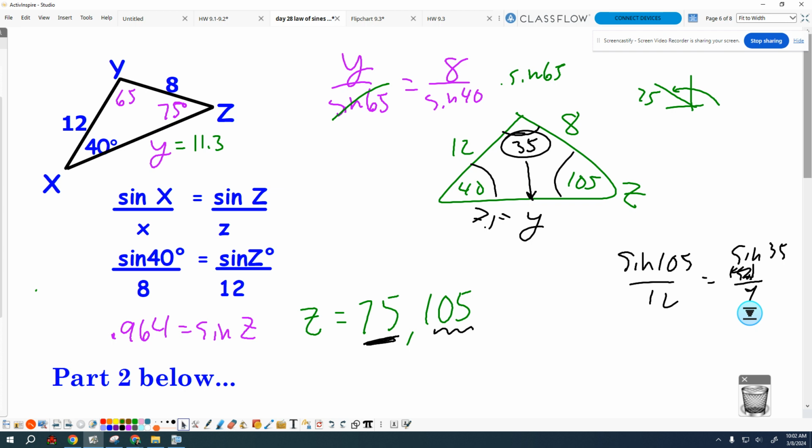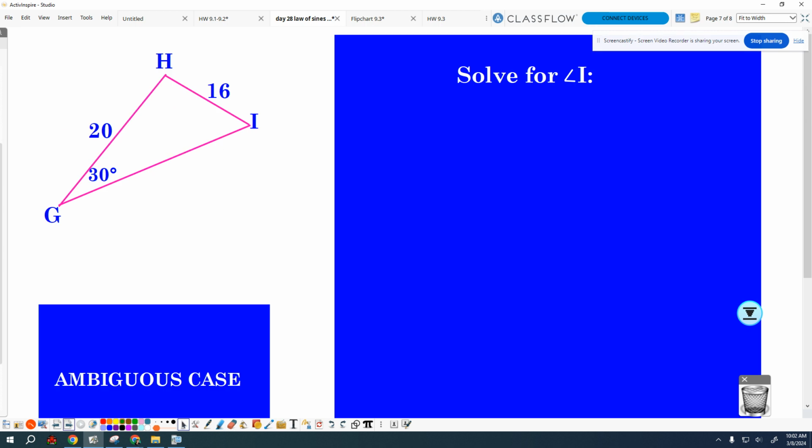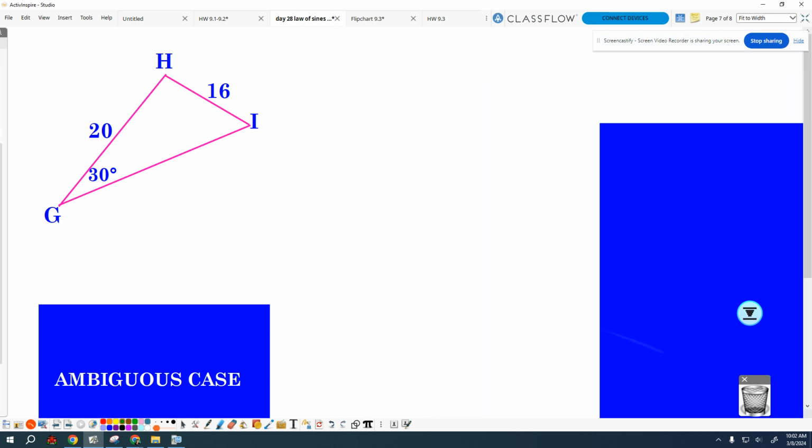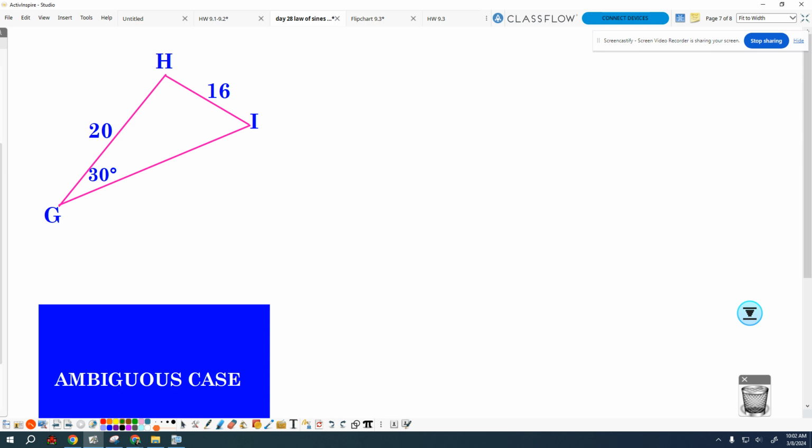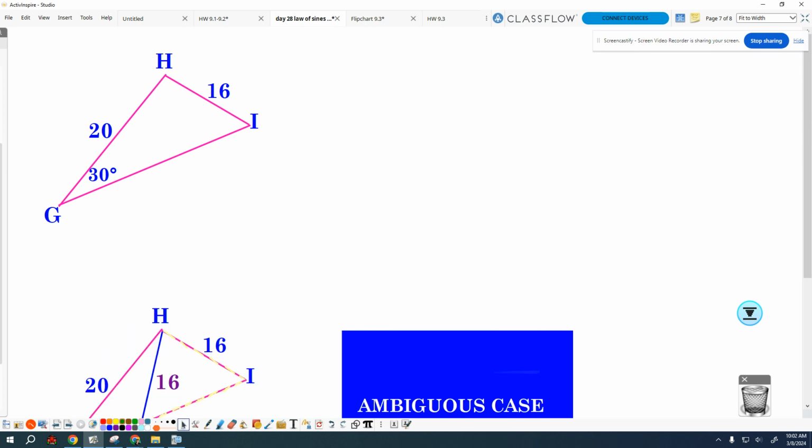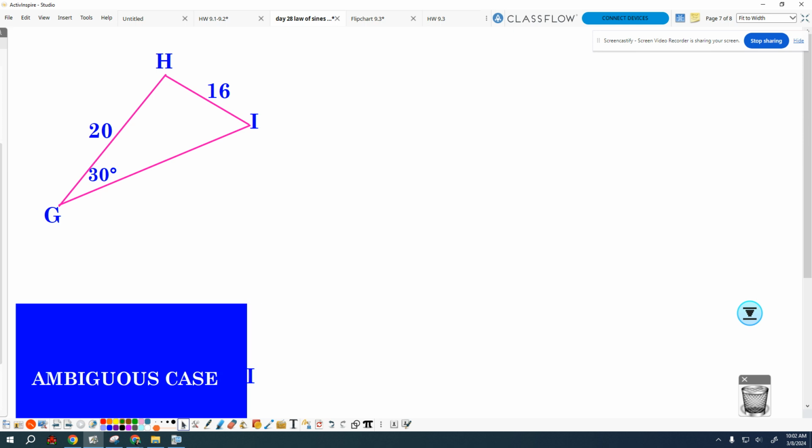Okay, hold on. Let's try this again. But for your 105 triangle, shouldn't one of your sides then be negative too? No. It's in the second quadrant. Like the x value that gets you there? Yes, but the length, if you put down a ruler and measure it, will not be negative. You can only check it in the first and second quadrant. Correct. But why did you bring the quadrants into it?